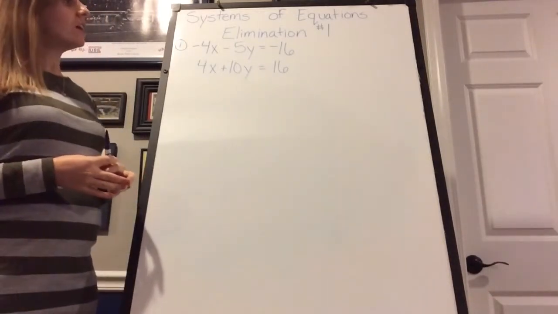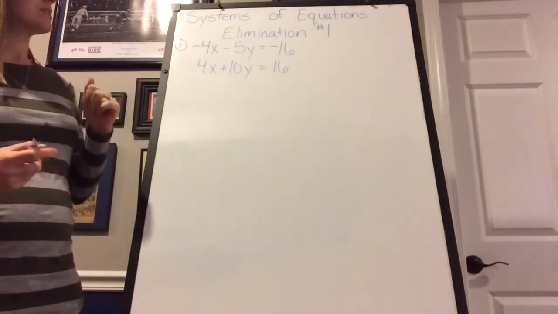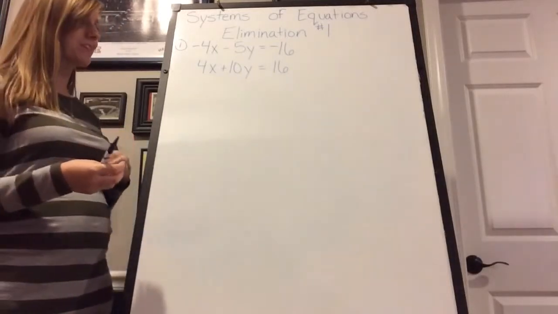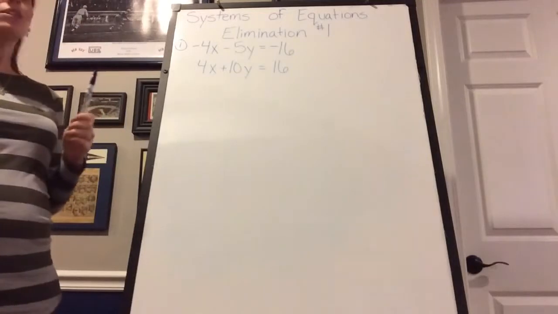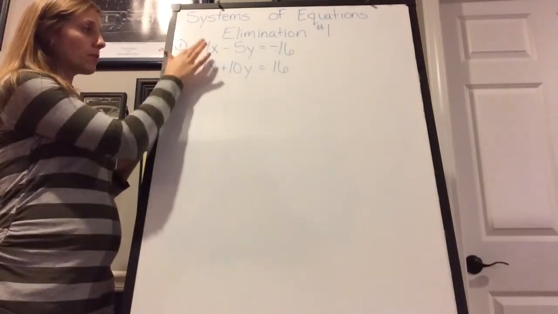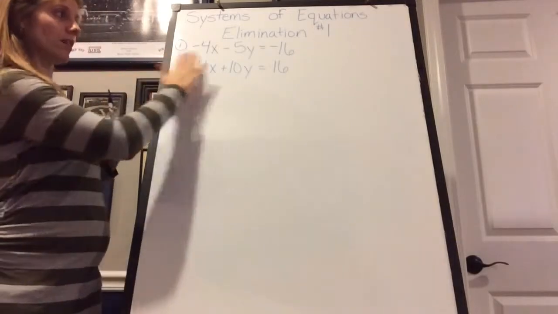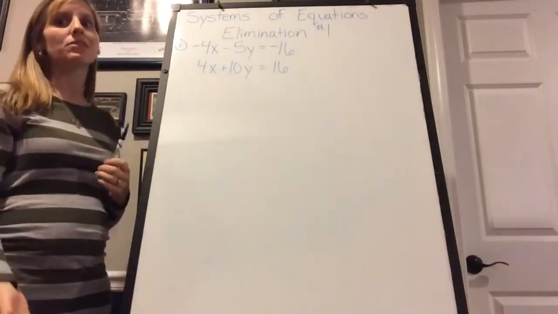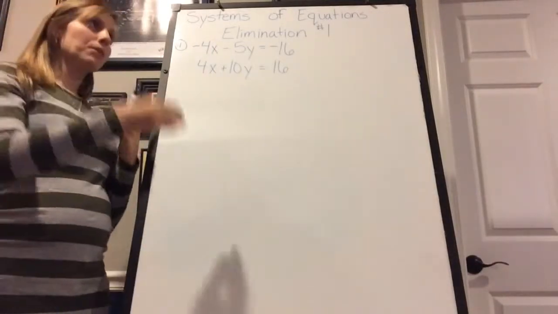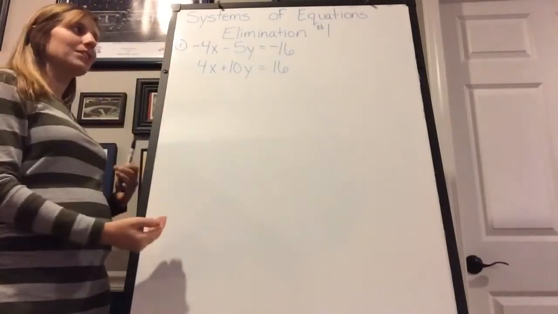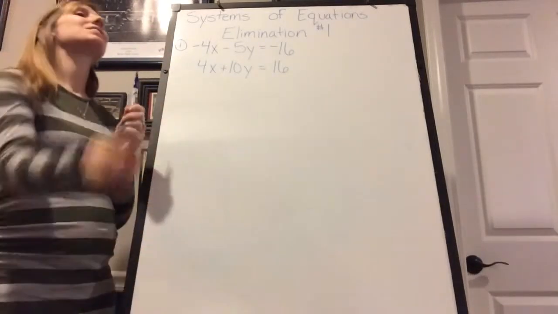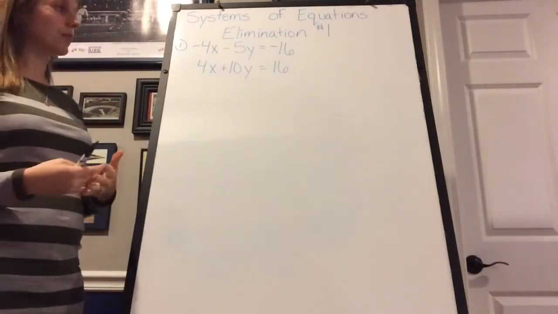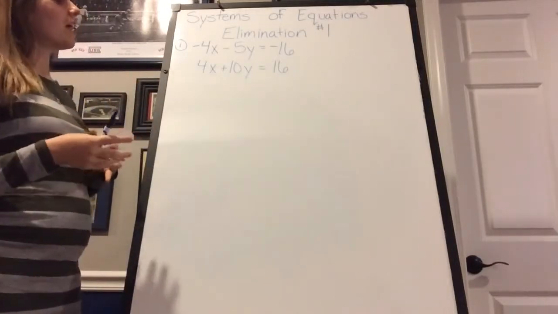So, taking a look at these problems, we're going to work these out a little bit differently from the substitution problems that we worked out before. The reason why is because you'll notice both of these equations are in standard form. Neither one is solved for y. So with standard form equations, to get it solved for y, we'd have to first solve it, and then we would have to use substitution and solve the equation again, and then we'd have to take that answer and plug it in and solve again. So it's a lot of solving involved. All right, so there's actually another method that we can use with a little less work to it.